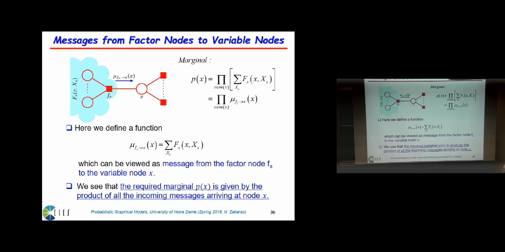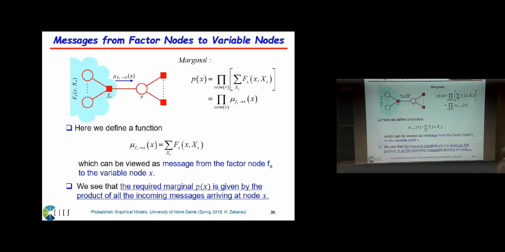We need to eliminate. So what we do is we eliminate in each subtree affiliated with each factor that neighbors node x, okay? And we can do this elimination separately because once you hang this from little x, this is 1, 3. So you can eliminate the xs, and you can do the same there, all right? And this is the message that comes from a factor to a node x.